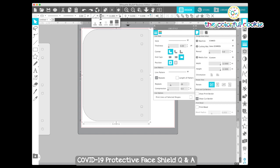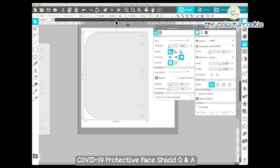Yours may not look like mine right up here, but if you can't see these measurements, you click on this little toggle right here and you'll be able to change the measurements. But I have a very large computer screen. So we're going to make this 10.5, and let's make the width 8. Okay, and whoops, I'm going to unlock that because I want to leave this at 10.5.